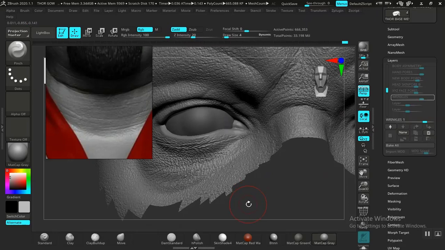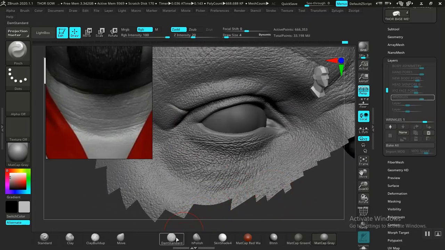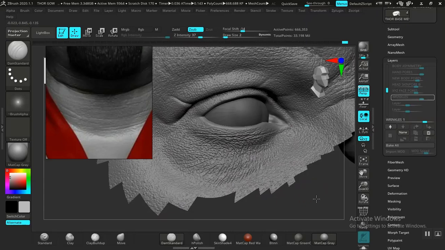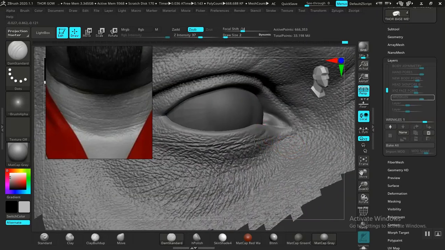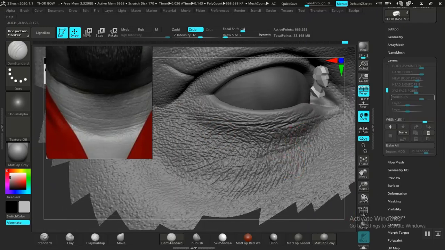Okay. For this wrinkle now, I will just do something like so.